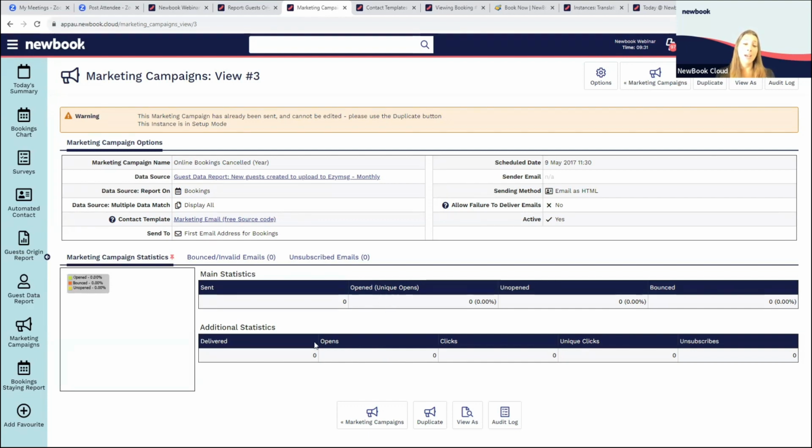Our opens and our unique opens are referring to our guests actually opening those emails. Unique refers to, for instance, if there was one guest that opened it 10 times. We have one unique guest, so it would show one open, but it was opened 10 times. So that would show 10.